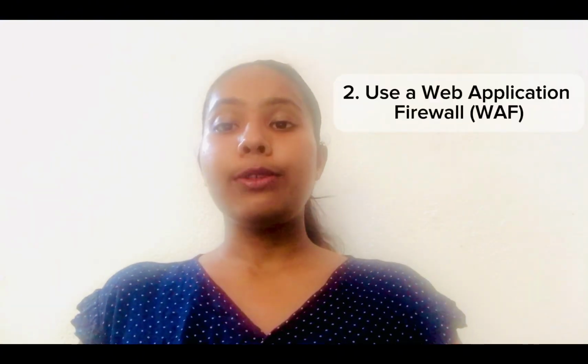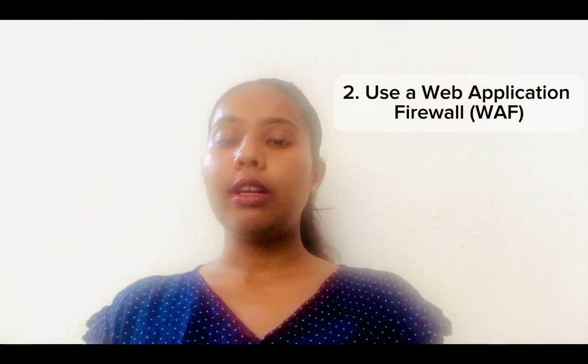Second one is use a web application firewall. Install a web application firewall or WAF. Firewalls are your first line of defense against suspicious traffic that might carry harmful scripts. They block these requests before they can reach your site. I highly recommend Malware's firewall, which is one of the best free options for WordPress users.